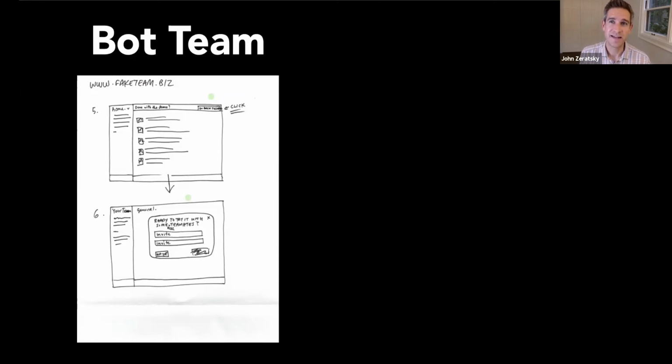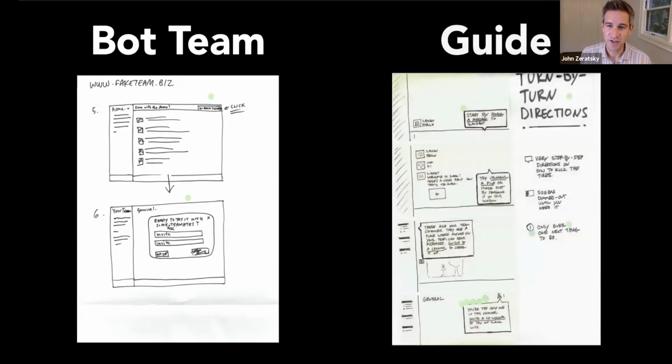But there was actually another idea that was generated on Tuesday during sketching, and we called it the guide. And it was basically turn-by-turn directions for Slack. So way less sophisticated, way less clever than the bot team. But the idea was you're new to Slack, you check it out, and it basically just gives you these little guides. It says, hey, here's where you send a message, here's how you search, here's how you switch between channels. Really straightforward. And enough people in the room during the sprint thought that this could work, so they actually decided to move forward with both of these ideas.